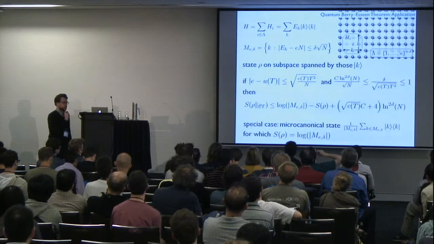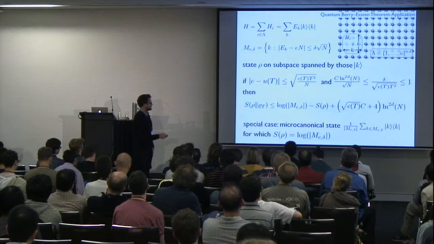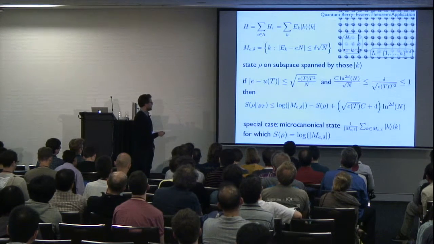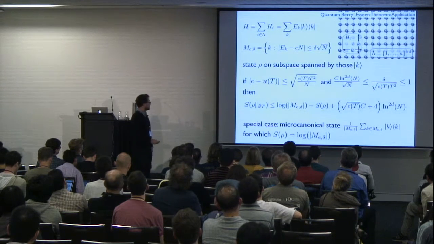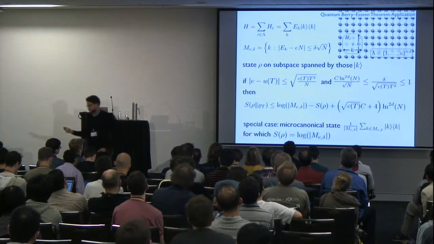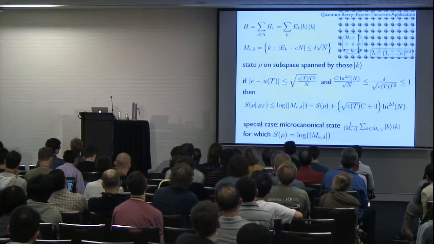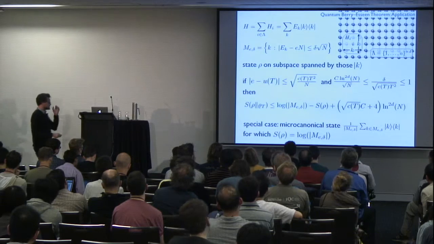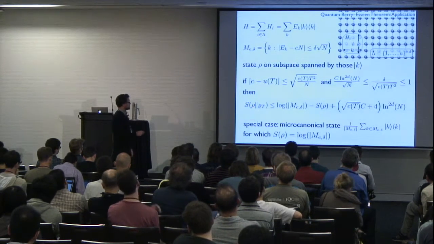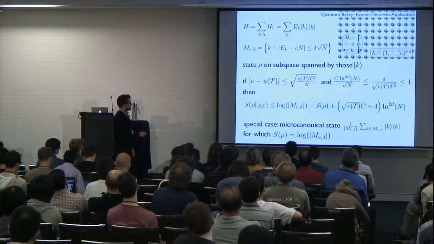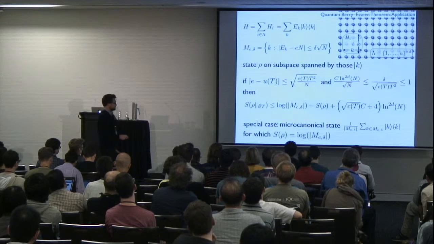Okay. Then also, for the rest of the talk, I'm going to fix these two conditions and say that I want this to hold. Whenever you see an E and a delta, then they are like this. Now when we have these assumptions, we can say something about the distance of the state in terms of the relative entropy. So the relative entropy of this state from the subspace spanned by these k that obey these conditions is small in this sense.